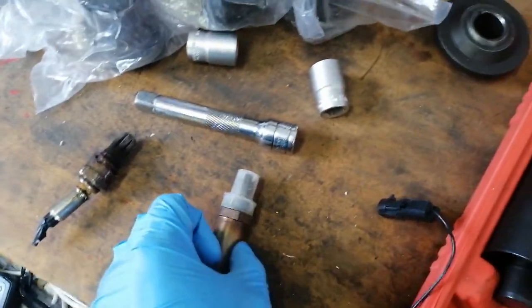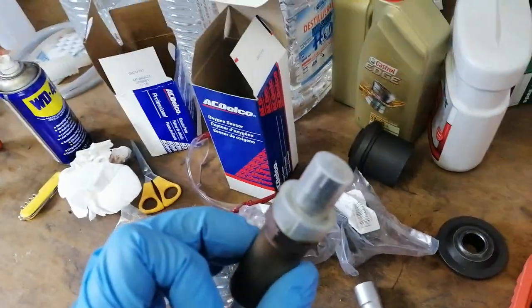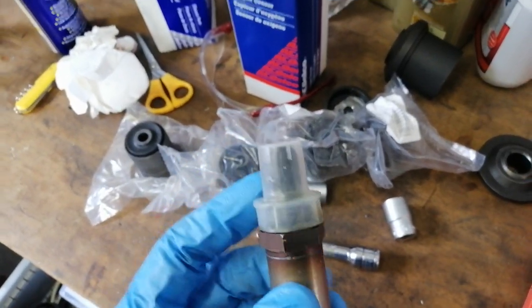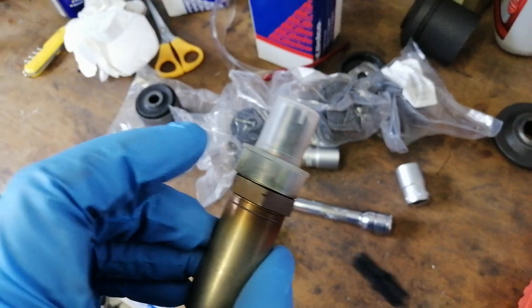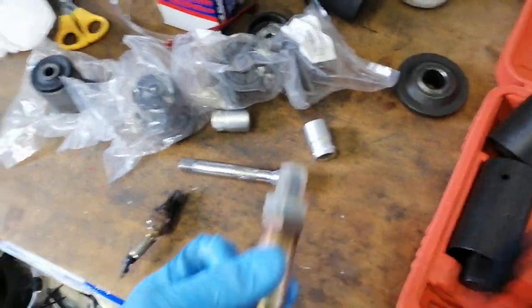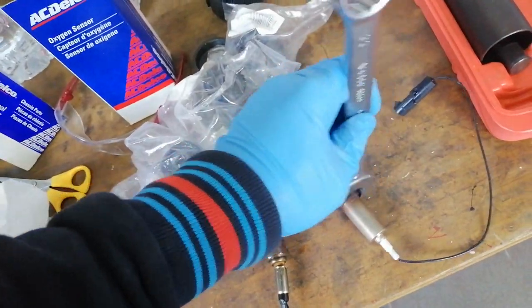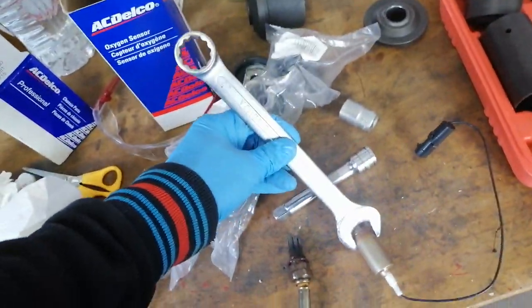The important thing when you put an O2 sensor back in is not to touch the sensor element in the top. That's why it has this cover. There's already a little bit of grease on the thread, so I'm just going to wait a second and then carefully put it in. But the 22, just with the wrench, should do the trick.